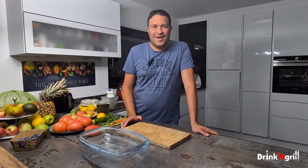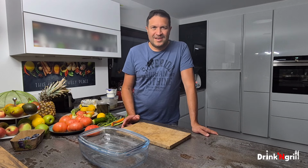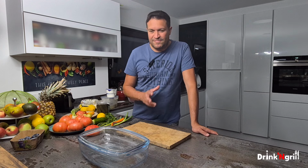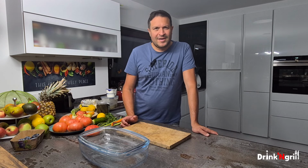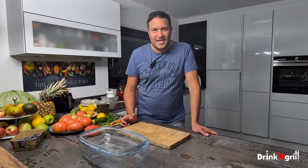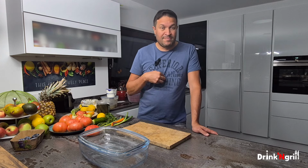Hi, today I bring you a salmon salad. I was these days in Leipzig and I had this kind of salmon salad and I really liked it. I saw a very nice recipe and now I'm gonna make it. I'm gonna show you what I took from the recipe and I'm doing it my way.